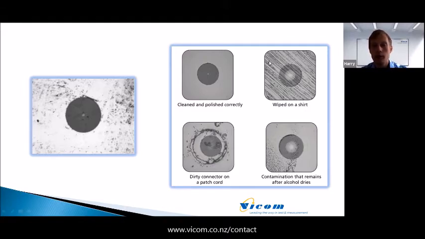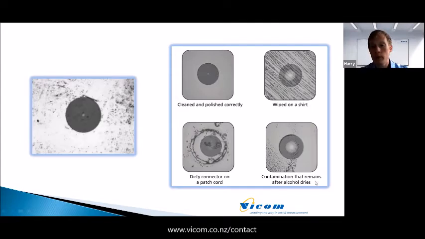And the first one is they've tried to wipe it on their shirt, and we can see that by not using the correct tooling or techniques to clean your fiber end face, they've actually made it significantly worse than if they didn't clean it at all. So big factor there, make sure you use the proper techniques and tooling, because wiping on your shirt has the chance of inducing more dirt onto the fiber end face, and by rubbing it on something that's not clean, you could drag that dirt across the end face, once again scratching the end face, which will cause you to require to replace that particular connector or patch lead.